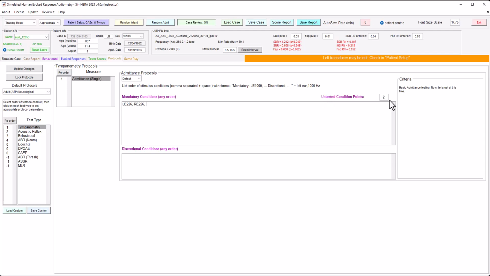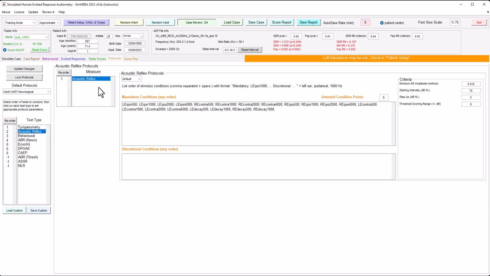Over to the right, if you leave one of the tests not tested, so the conditions not tested, so let's say the user only did left ear 226 and they did not do the right ear, then those overall points that you would expect to have gained for that condition need to count somewhere, and it counts in the total score. Just like in an exam, you have unanswered questions, they still count to the overall total percentage or the total score in the denominator. So this is adding to the denominator of your total score.